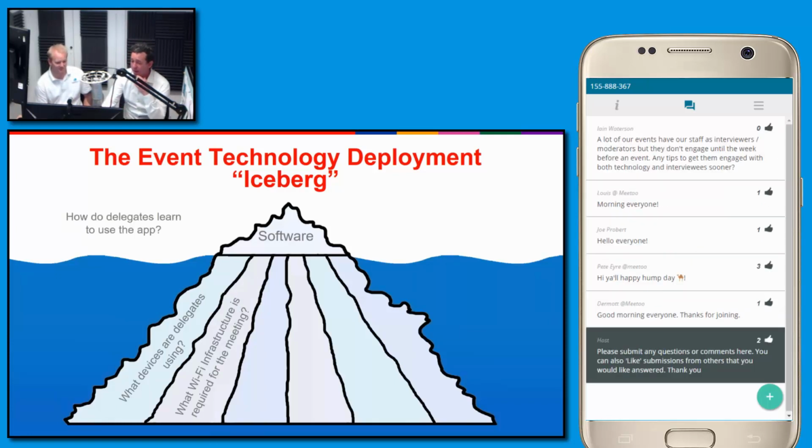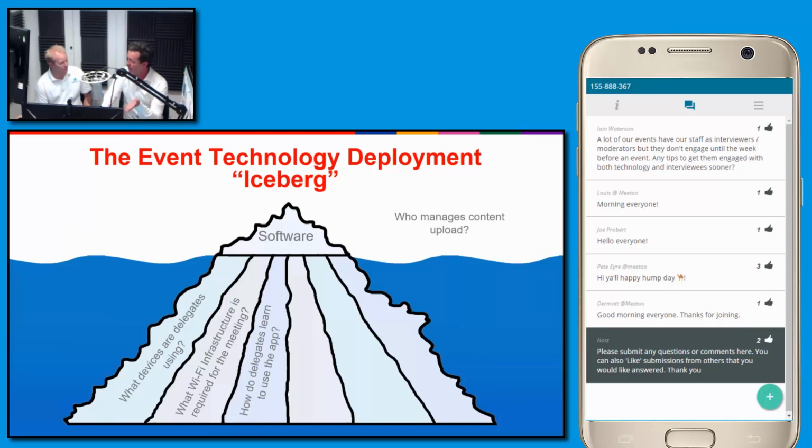I won't labour them, but it's really important to think about how delegates learn to use the app. So in this session, you did a soft icebreaker where people participated. As it happened, fewer people participated in that one because they were joining, and then we got more people voting on the second question that we did. That sort of journey is one that everyone should be doing in every event. And if you're organising an event, carving out that bit of time to educate the delegates, as you well know, Dermott, is a really good investment, because then everyone's ready, everyone's got it, and you can move on with confidence.